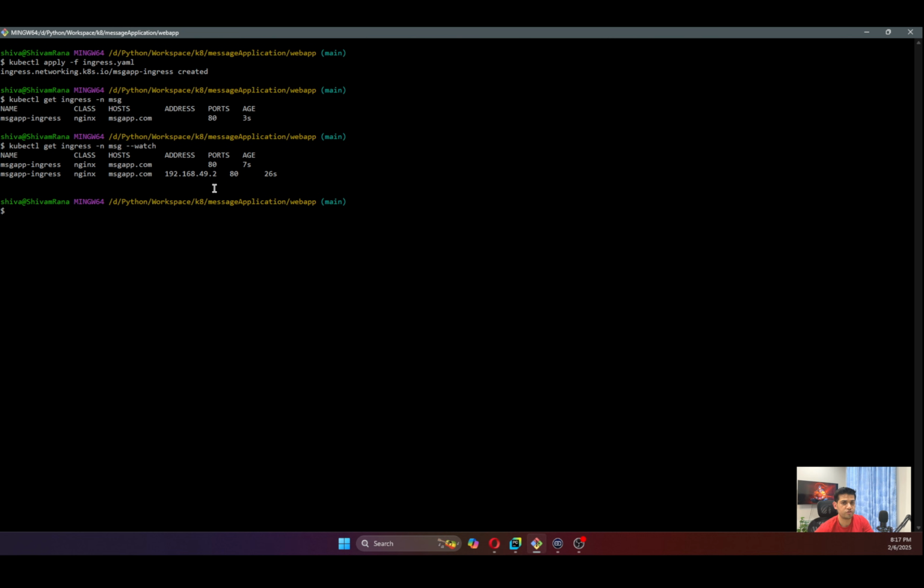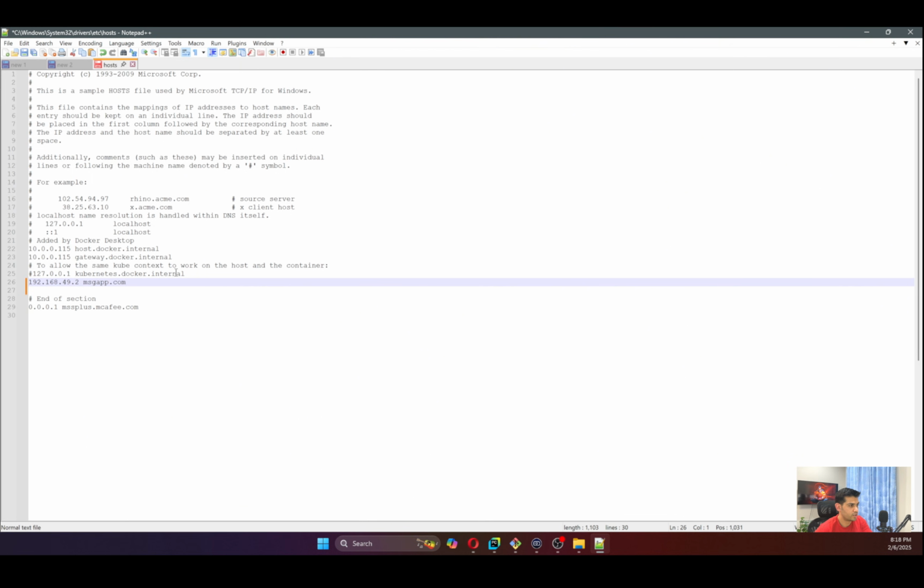But we are using Minikube and this is a development environment, so we'll have to map this IP address in our etc hosts file. So let's go to our etc hosts file. Now, as you can see, I have added the IP address to this host name. Now let's save it. Okay.